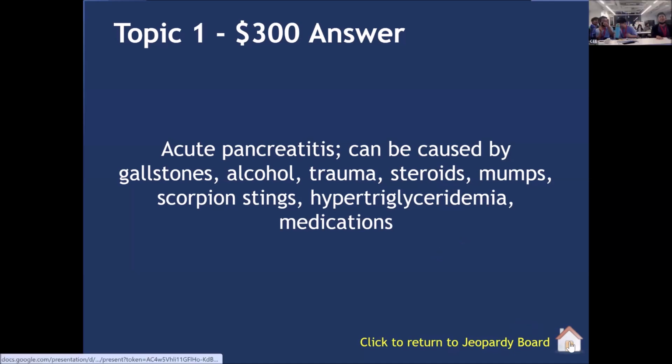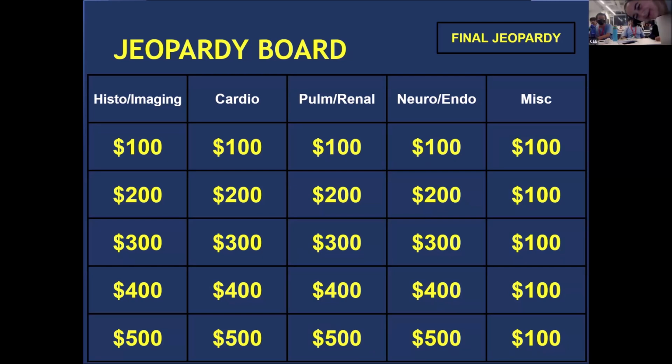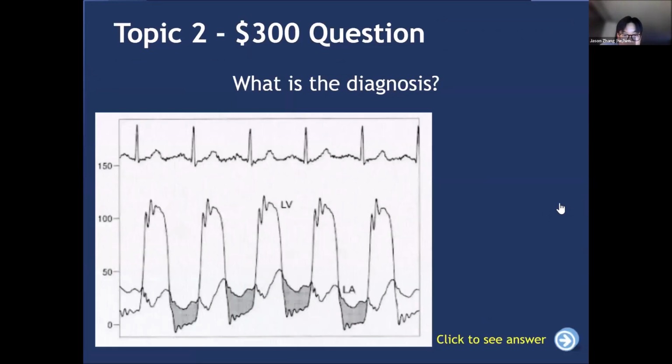Okay, someone keep track of the score, but I think it's 300 to 0, right? I'm keeping score on the wall. Okay, awesome, thanks. I think this first row goes again since you got the answer. Oh, it's still 500. No, it's so hard. Cardio 300. I think we're cooked on this one.